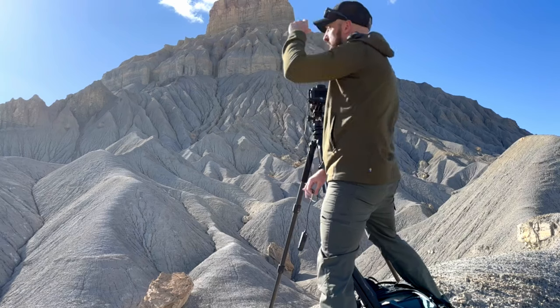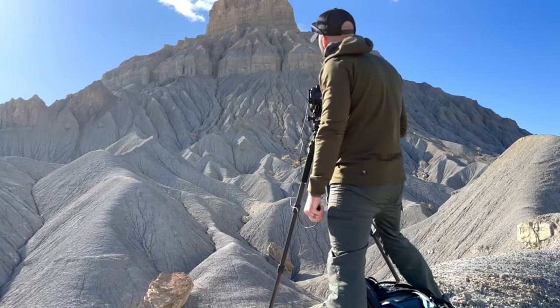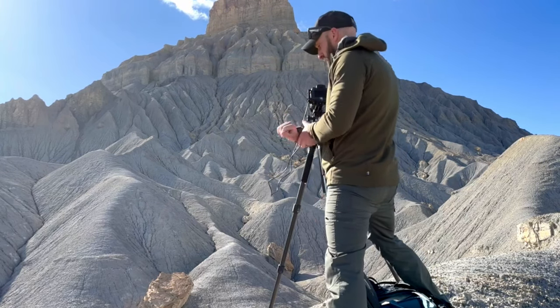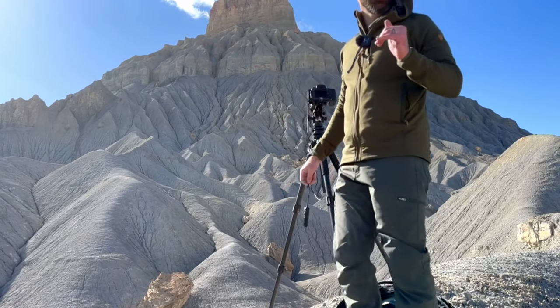I'm gonna call it quits. I think it's as good as it's gonna get. The light is perfect right now. As much as I would love to wait for this light to get even lower, to give me even more shadow, I gotta go. Told them we would go find a sunset location and hopefully an astro location.